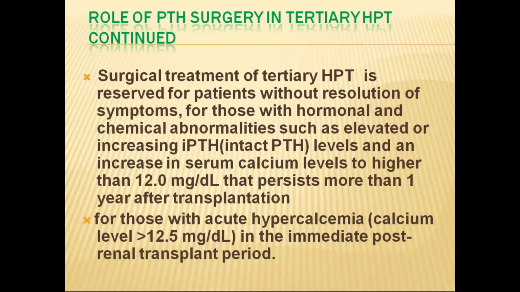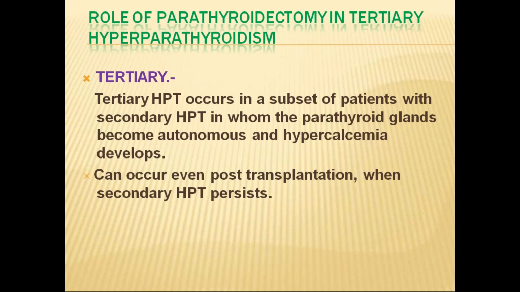Okay. So for all these conditions, for all the causes of hyperparathyroidism, the one and only treatment is parathyroidectomy. As I told you, the gold standard for diagnosis of hyperparathyroidism is bilateral neck exploration. But then and there, the patient may or may not be fit for surgery. So you need to look for alternative diagnosis.